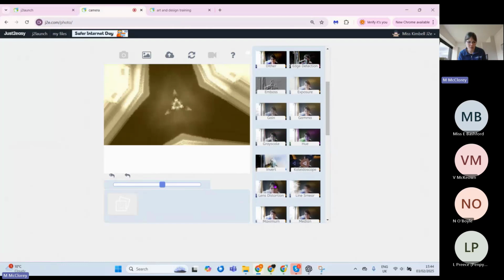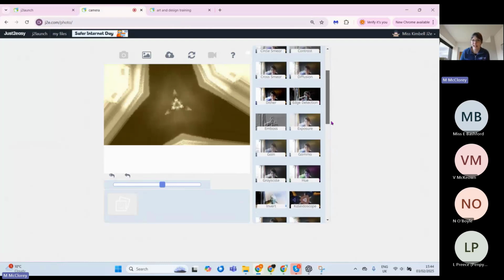And I used to challenge them to make it look as unlike the original photo as possible. And some of the stuff they used to do was phenomenal. Absolutely used to blow my mind. And I used to do that with year 1s and 2s, and they just would be engrossed in that for an hour.